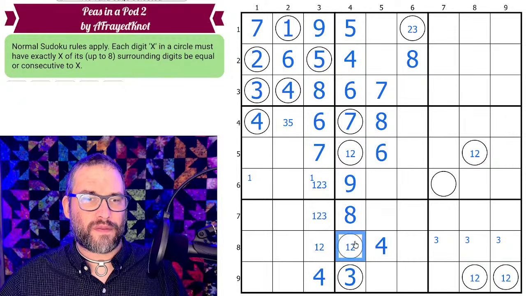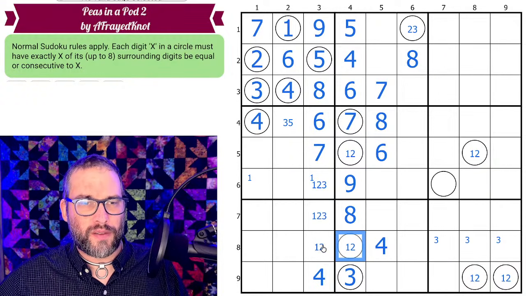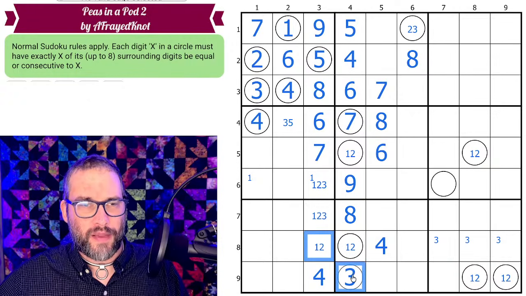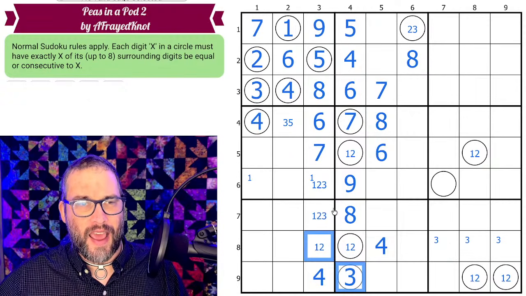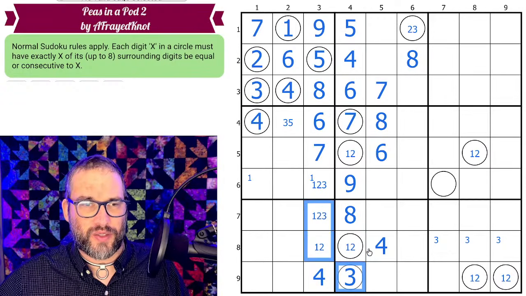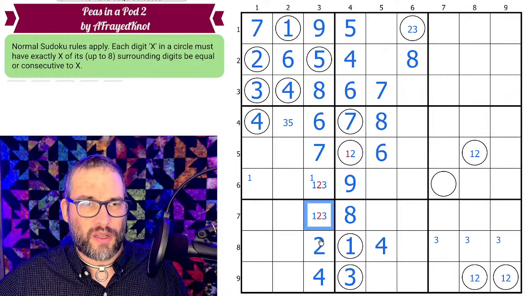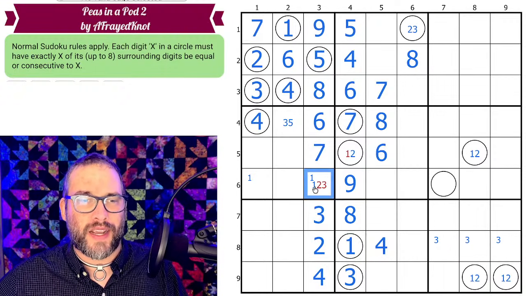Yeah, if this is a 2, then that'll be next to it, that'll be next to it, and this one will be next to it, so that's too many. So this is only a 1. That's a 2. Now this has to be a 3 to keep the 1 down.